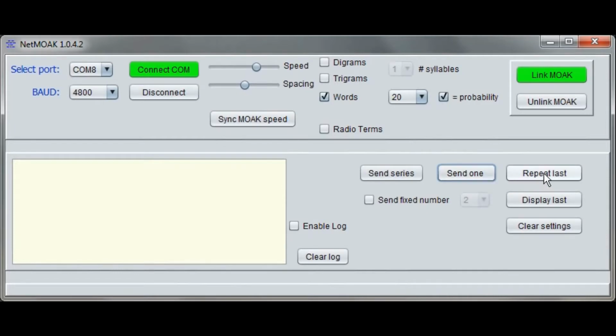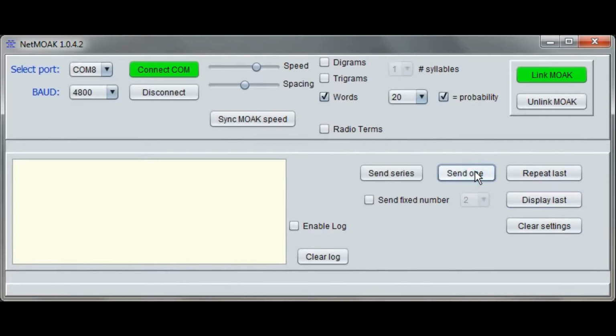In order to repeat, you have to use this button, repeat last. And we'll do that again. Well, the word is pretty obvious because it's just a two-character word, but if we didn't get it, we can display it in the status bar. The status bar tells us the last sent word was the word in, I-N.